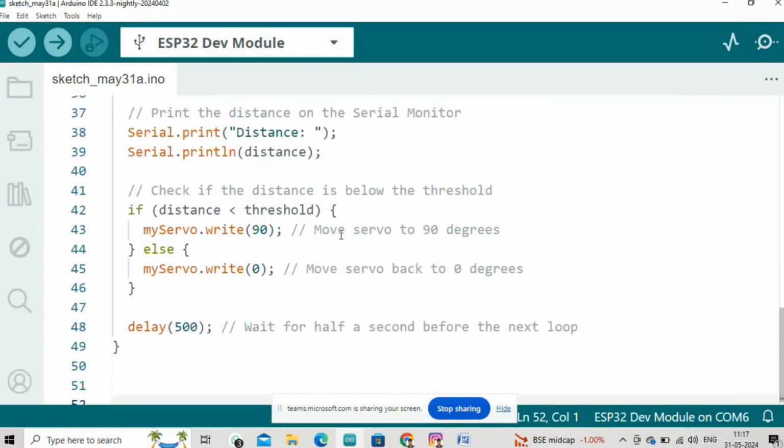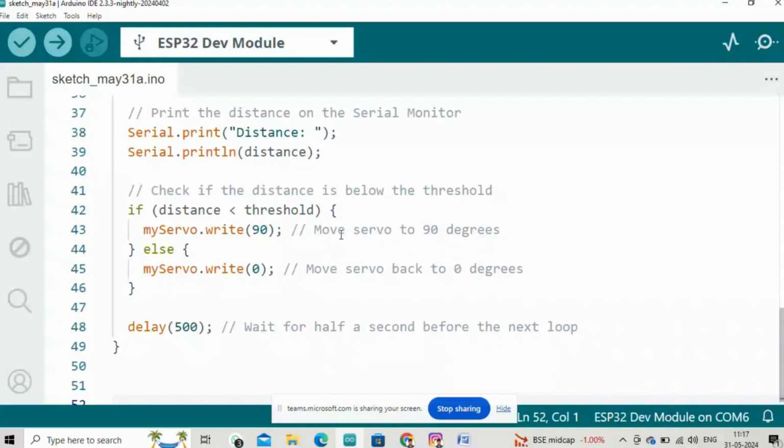When the distance is less than the threshold, it will write 90 degree, else it is not changing. 90 degree means your servo motor is moving from 0 degree to 90 degree, which means the gate is opening.